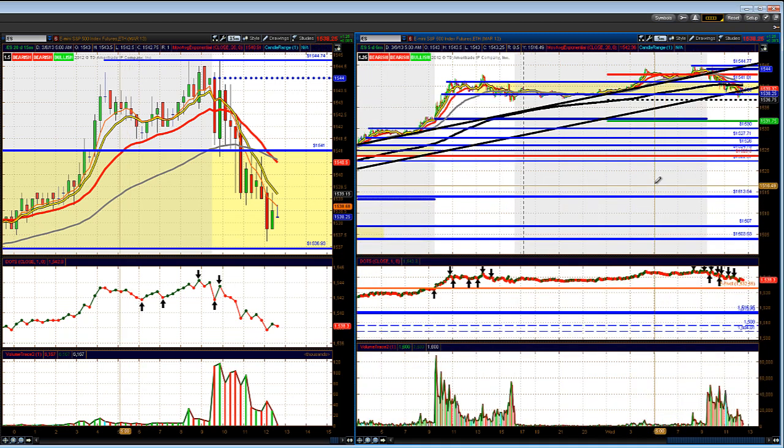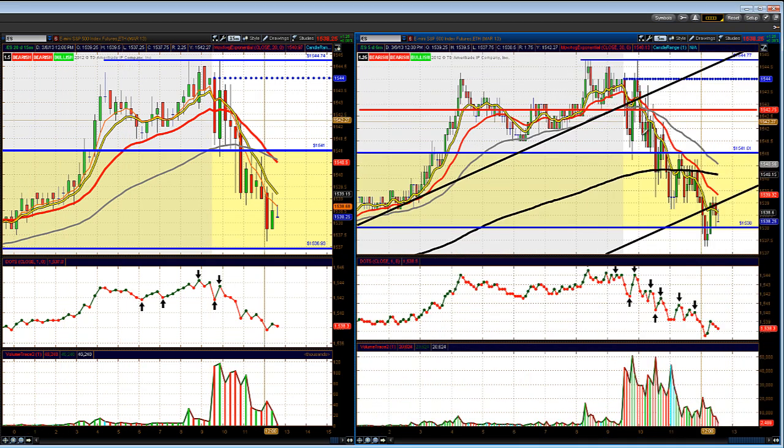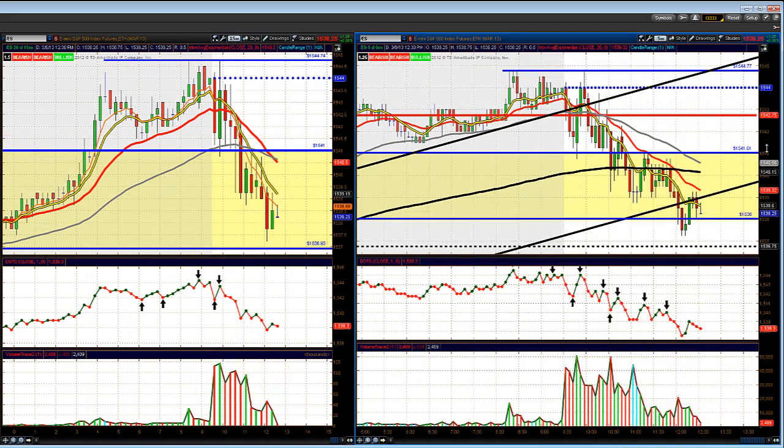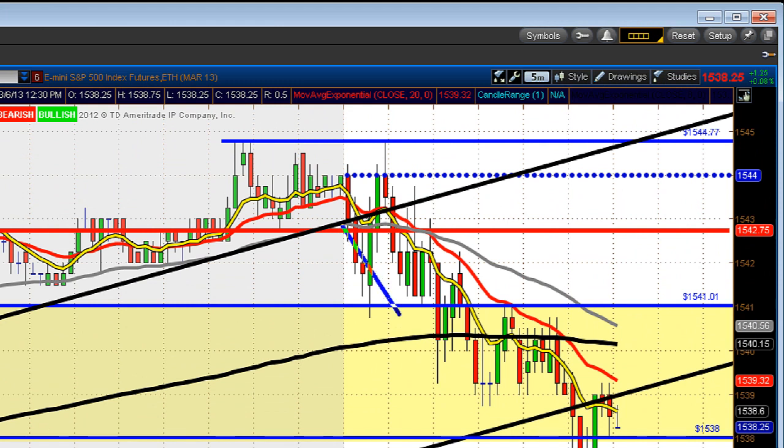Not many people were looking to buy the market. There wasn't really anything interesting out this morning to get people giddy, and then the news came out. So you can see going into the open, we broke below the trend line. Some sellers came in. We got right back above it. Some buyers came in, but then they knocked it right back down. So once we went back below this trend line, we saw there was trouble breaking back above that key trend line, along with trouble breaking back over yesterday's highs around 1542.75.